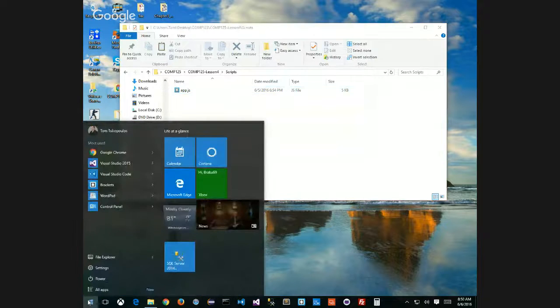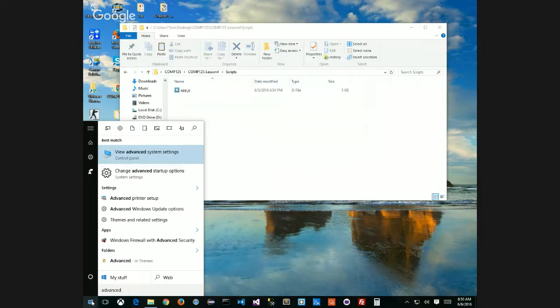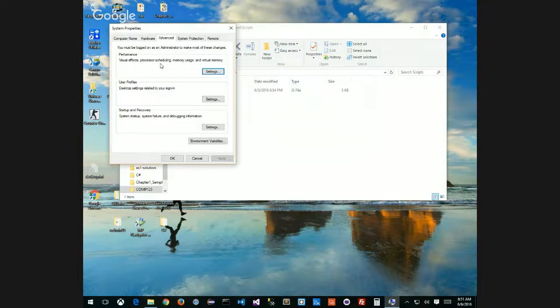If you're a Windows 10 user or Windows 8, Windows 7, once you hit your little start button down here, you start typing advanced. And if you notice, if I start typing advanced, I get view advanced system settings. That's the one I want on control panel. Do this with me, guys and girls, and you'll fix your problems forever. Don't do this with me, guys and girls. You'll have always a problem from now and forever with Node and with GitHub, the same way you fix GitHub.